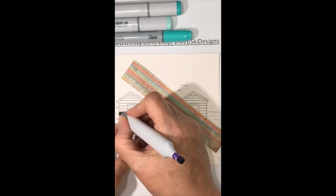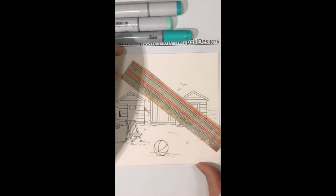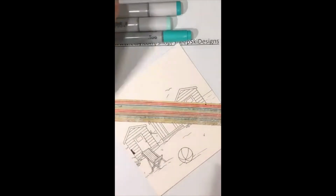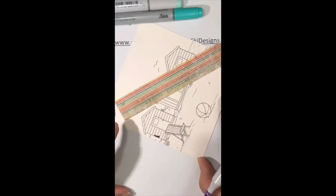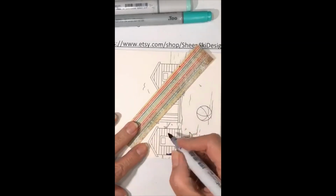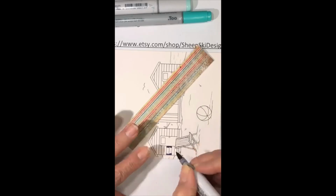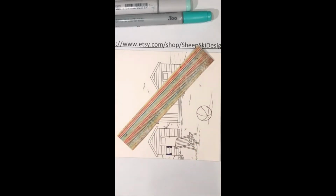I hope everybody's having a good Friday evening. I always tell my students, I'm going to turn this sideways. And this is from SheepSki Design. I'm going to turn this sideways as I'm coloring right here, and then I'll take the little piece of paper off after I get a little bit more colored. I don't want anybody to steal the image, so I'm trying to keep it protected.